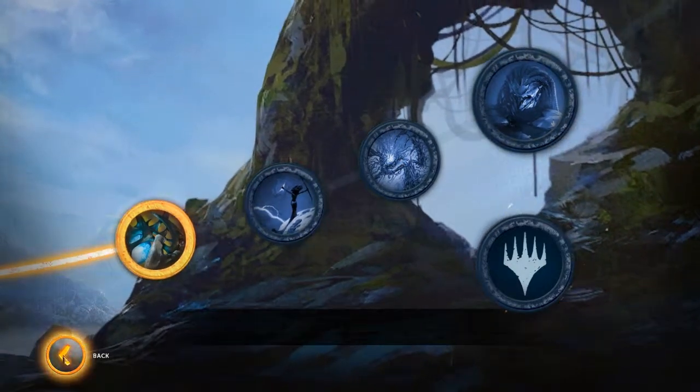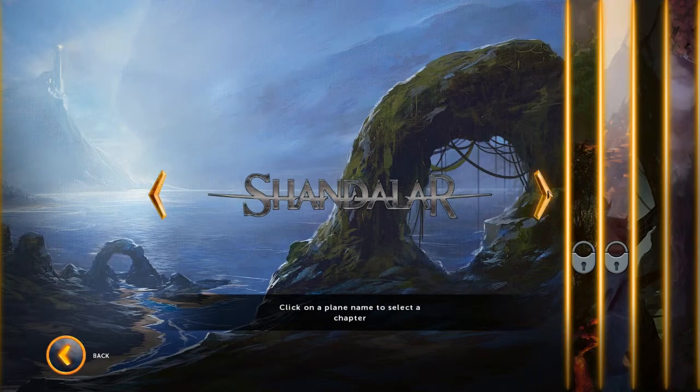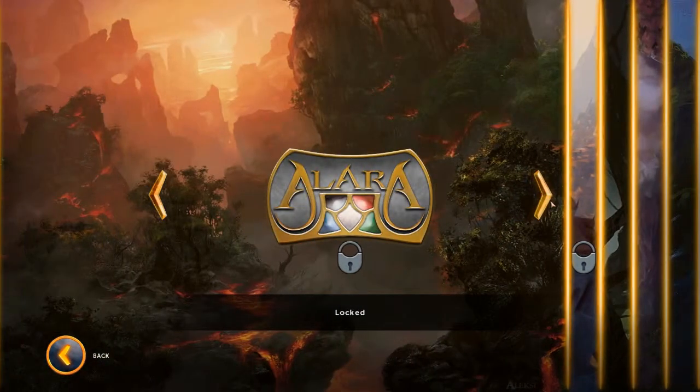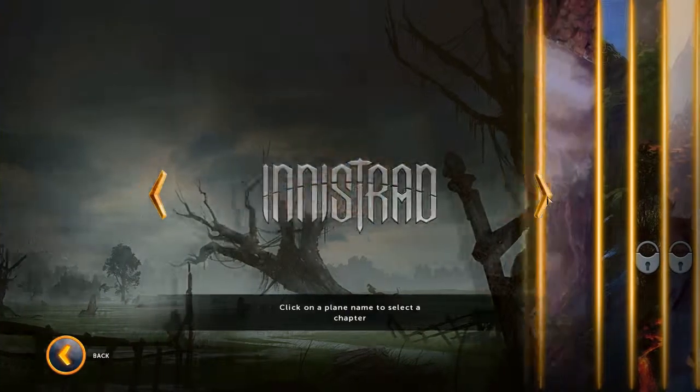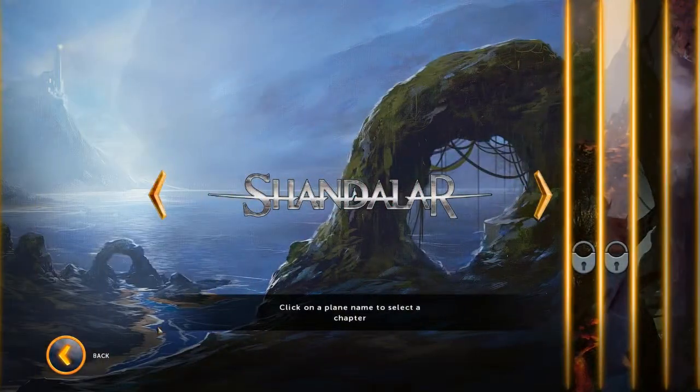Sorry about that. Okay, I'm guessing this is going to be... Yeah, this is Slivers. Okay. Well, when we come back, guys, we're going to have a pop at Chandala. And then once we've done Chandala, we've only got 2 more. Alara and Ravnica? I should know these. So we've done Innistrad, we've done Zendikar, and we're about to do Chandala.